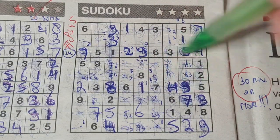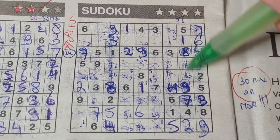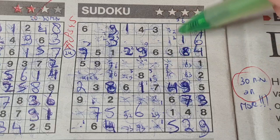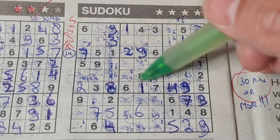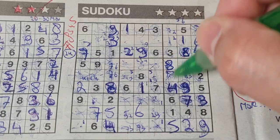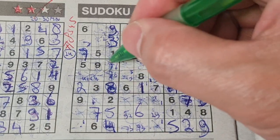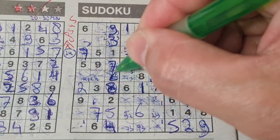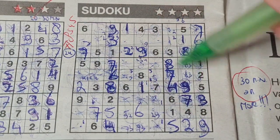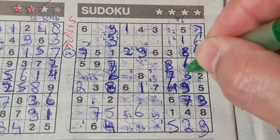There are two numbers left in this big square: 1, 2, 3, 4, 5, 6 is missing, 7 is missing, 8 is missing. 7 and 8. We have an 8 in this row, the middle row, no 8 there, 8 should be here. 7 goes there. 7 and 6, we have a 7 in the middle row. No 7 there. 7 should be here. And 6 goes there. 6 and a 3, we have a 6 in the middle row. No 6 there. 6 should be here. And a 3 goes there.